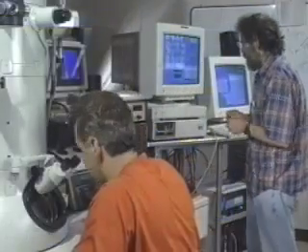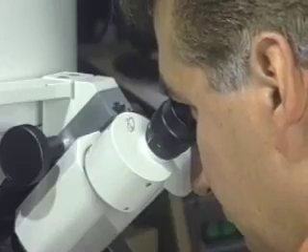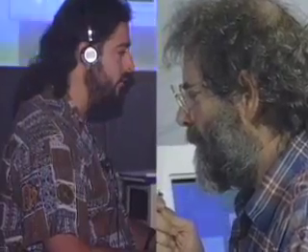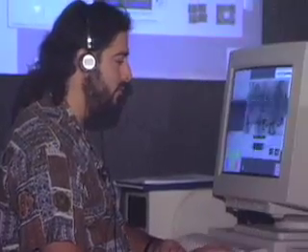The structure that we'll be looking at today is the Golgi apparatus. A team from the San Diego Supercomputer Center and nearby research institutions created a prototype distributed computing environment to control an electron microscope in San Diego, where a nearby supercomputer processes the resulting image data. From a workstation in Chicago, a scientist interacts over the network with a technician in San Diego, requesting that the sample be rotated or a yet tinier portion be probed in real time. Then a 3D representation can be called up and animated.